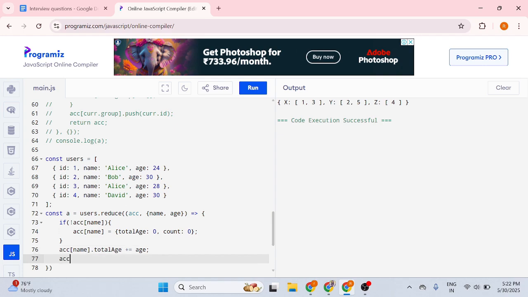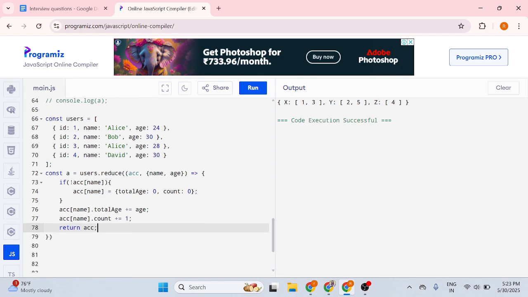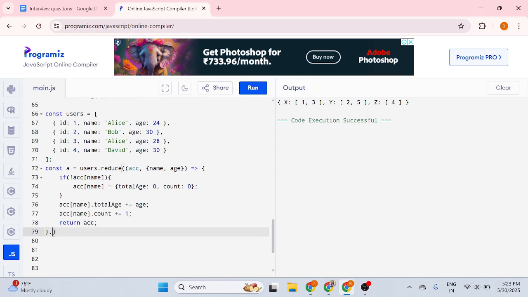Now accumulator[name].count plus equal 1. So we will increase the count and return accumulator, and then pass an empty object.